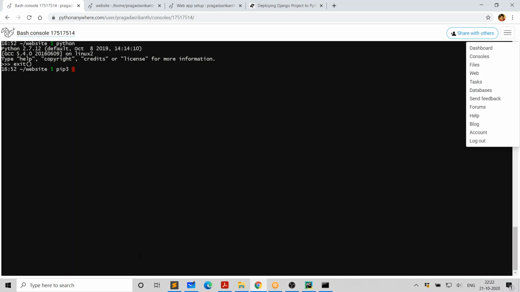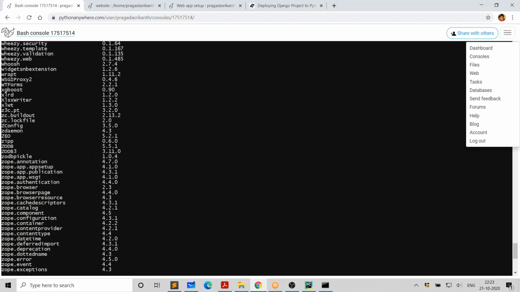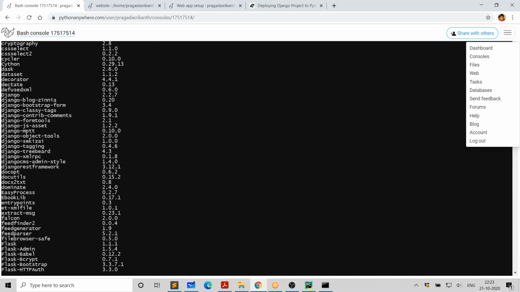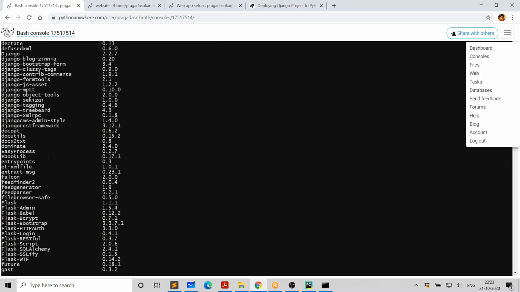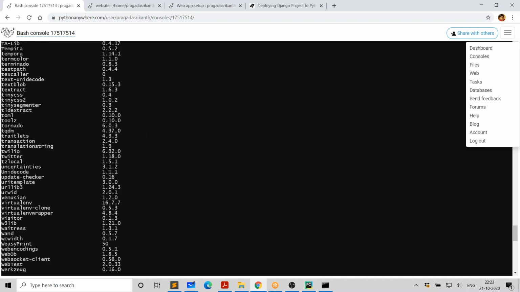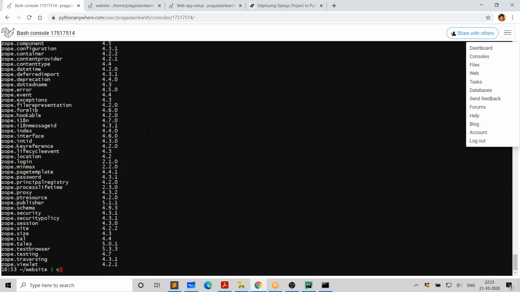And then you have to see whether you have the required libraries already listed. When you go and list, you get a big list of libraries. And if you go up and see right there, you can find your Django. And Django is already there. In fact, Django REST framework is already there because I already installed Django REST framework. But if you don't have it there, now use pip to install it.